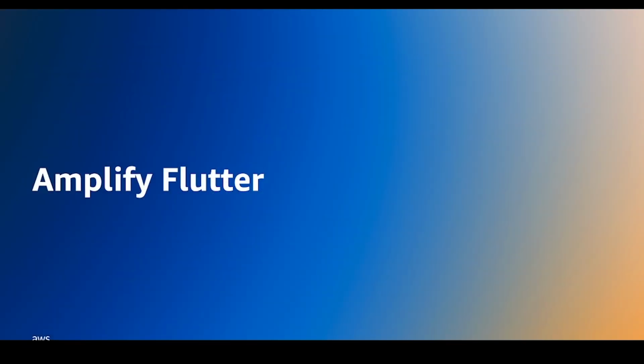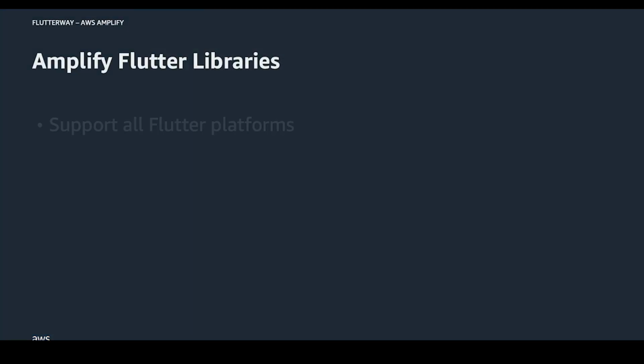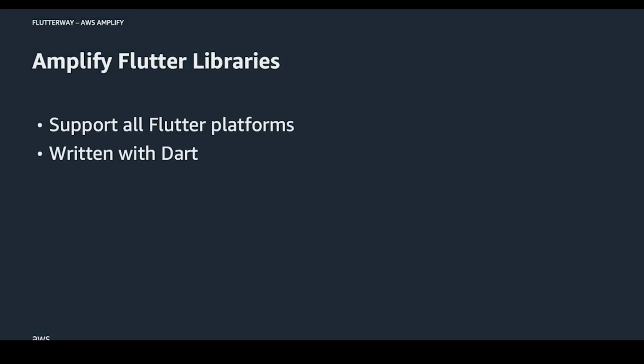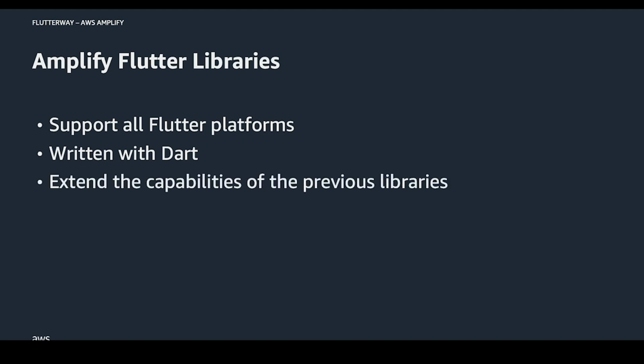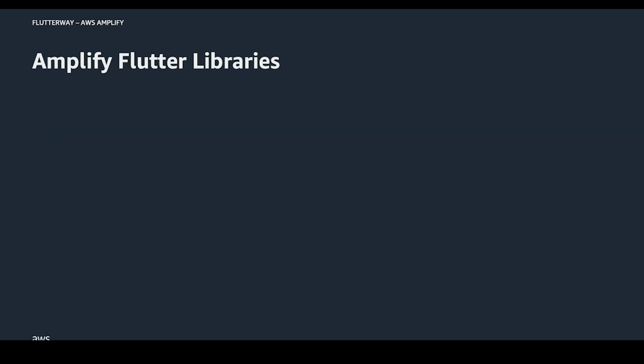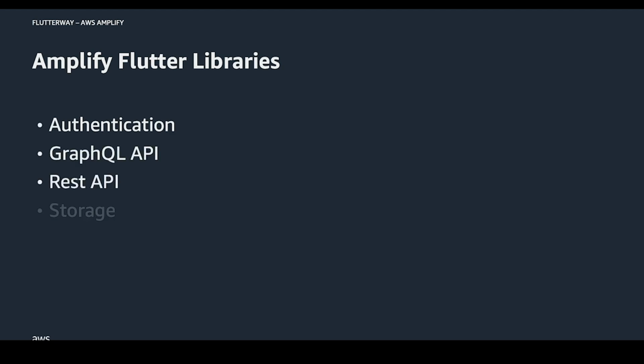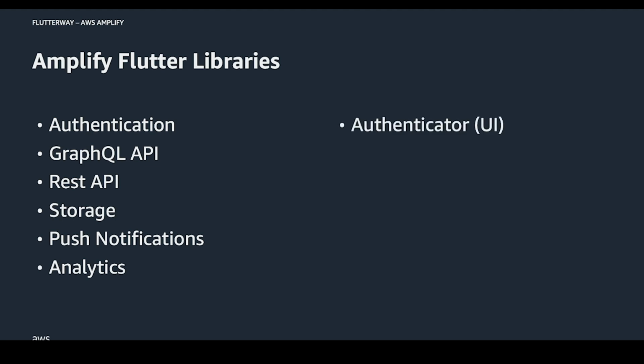Let's talk about the Amplify Flutter library. Amplify Flutter libraries support all the platforms. They have been rewritten with Dart, and they support not only mobile, but also web and desktop platforms. You can extend the capabilities of the previous libraries by updating the version. Amplify Flutter has Authentication, GraphQL API, REST API, storage, push, analytics, and a UI library for creating easy authentication.